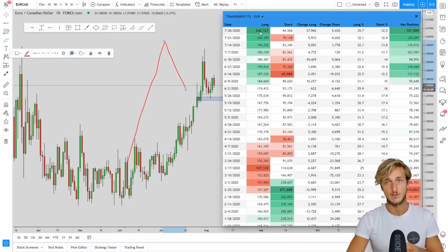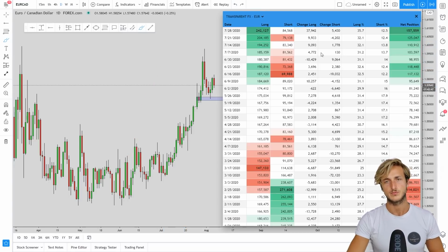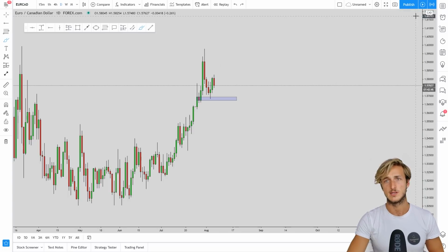in all these longs. In fact, we have a new report coming out today, which will be very interesting to check to see if institutions actually started taking their profits on the longs, which is something that I look forward to. And on the CAD, we have already seen that they have started longing the CAD. However, we still didn't see the impact of that in the market that much.